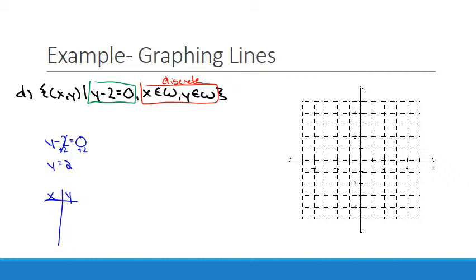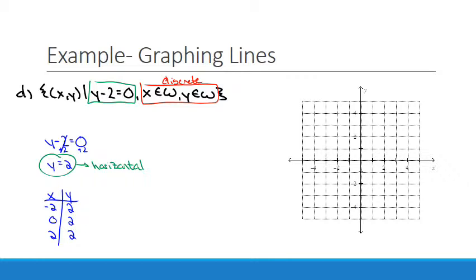And in this one, the equation simply tells me that y is 2. That's all it says, y is 2. So no matter what my x value is, y is going to be 2. The x is not in the equation, meaning it has no bearing on the y value. So I could go negative 2, 0, positive 2. Whatever x value I threw in, the y would be 2. So to graph this, y equals some constant. That is always a horizontal line. So x equals just a number is vertical. Y equals just a number is horizontal.